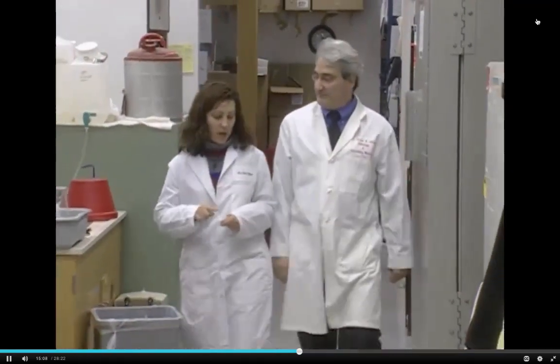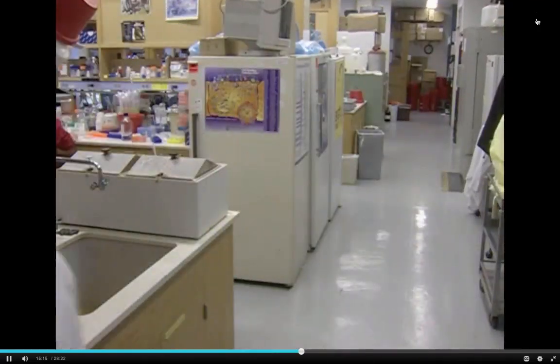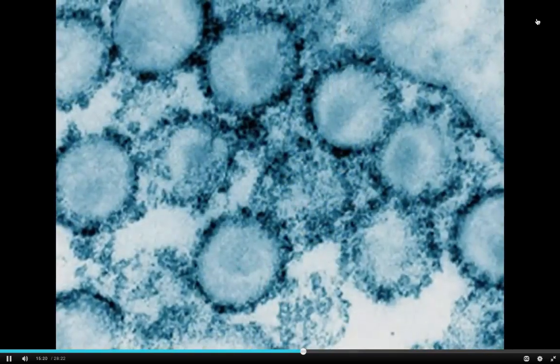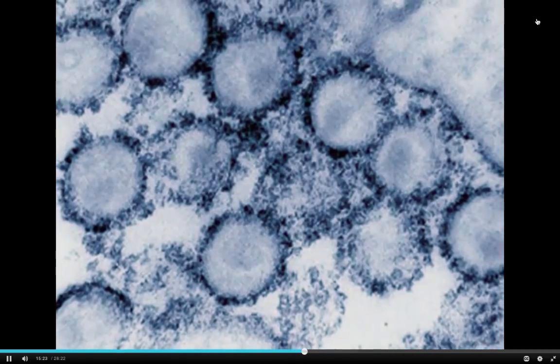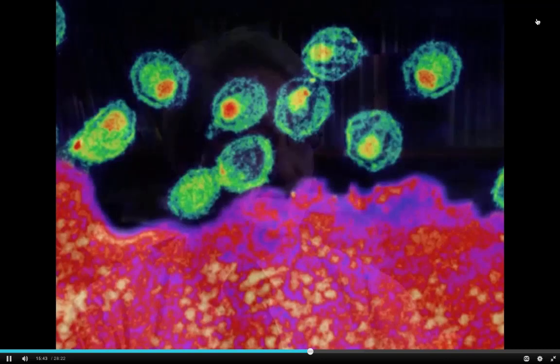At the University of Pennsylvania, doctors David Weiner and Jean Boyer have been working to develop a vaccine for HIV that would be as safe as a traditional killed vaccine. But HIV's high replication and mutation rate is just one of many hurdles. Every time the virus goes through a single replication cycle, every time it grows, it changes a little bit. And so within a single individual, there are many different variations of this virus. And then as they spread through a population, there are many different variations. And so we have to come up with a vaccine that can prevent all these different variations.